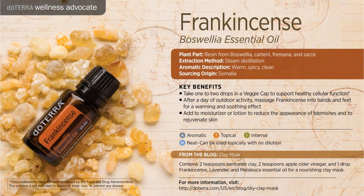And what she told me is she deals with a lot of health problems. And she said frankincense is one of the only things that will relieve the pain in her body. So she does frankincense and copaiba, both of them. And we're going to talk about copaiba in just a few minutes. And so I ordered her both of them, got them over to her, and she's so happy, right?